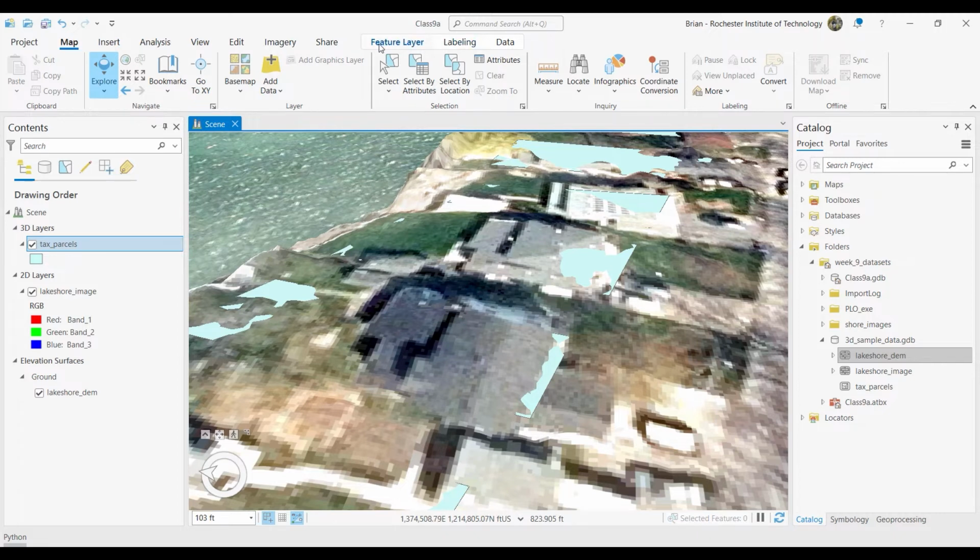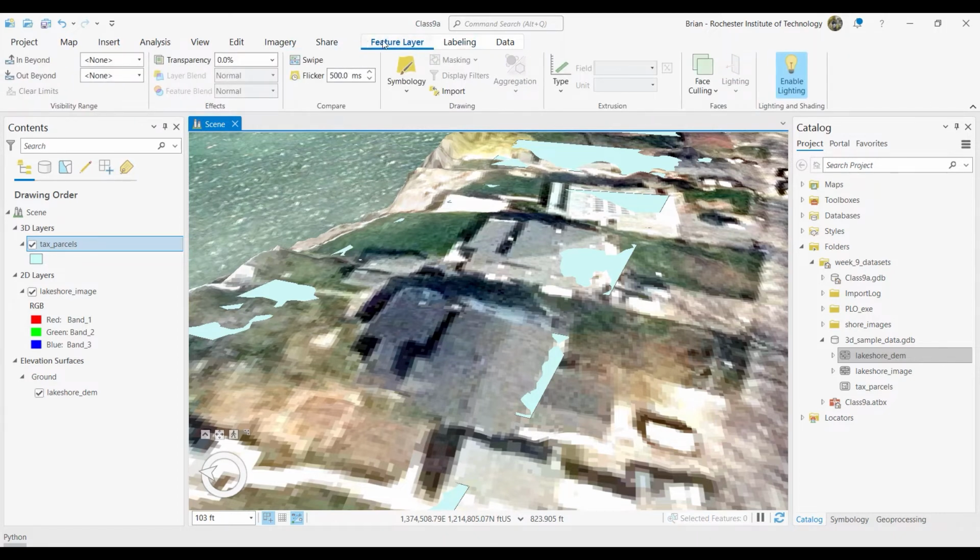I'm going to go to Feature Layer. Do you guys have this Feature Layer and then over here Extrusion? Raise your hand if you do not see that. All good? Okay. I clicked on Feature Layer. I highlighted tax parcels, then clicked on Feature Layer, and then I should have a sub item of Extrusion. Yep. Okay.